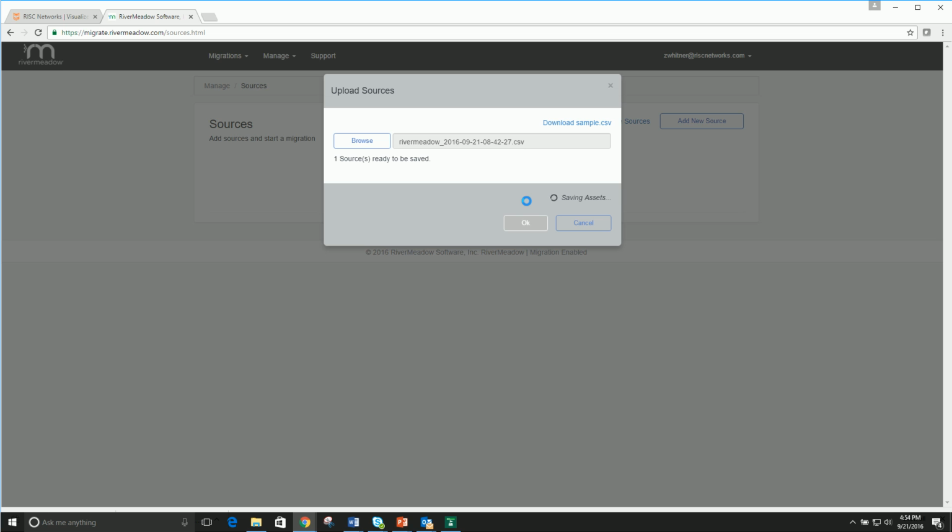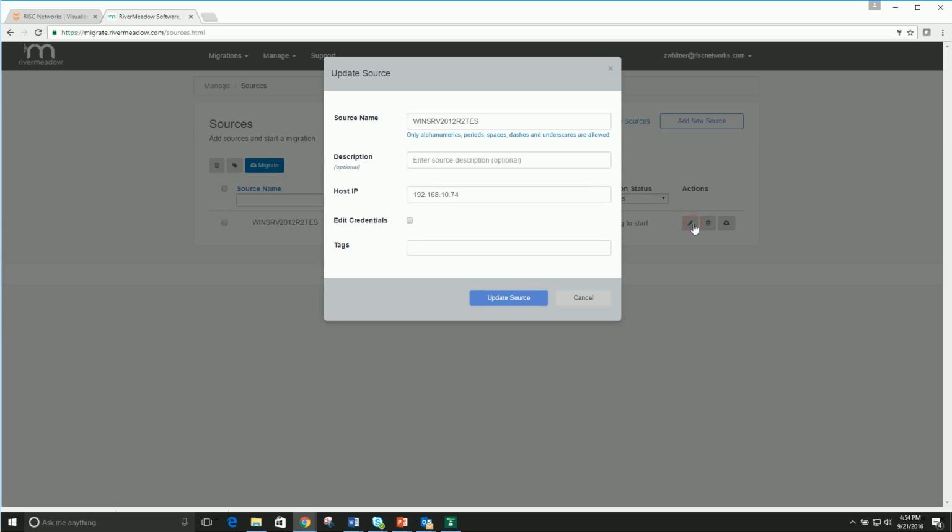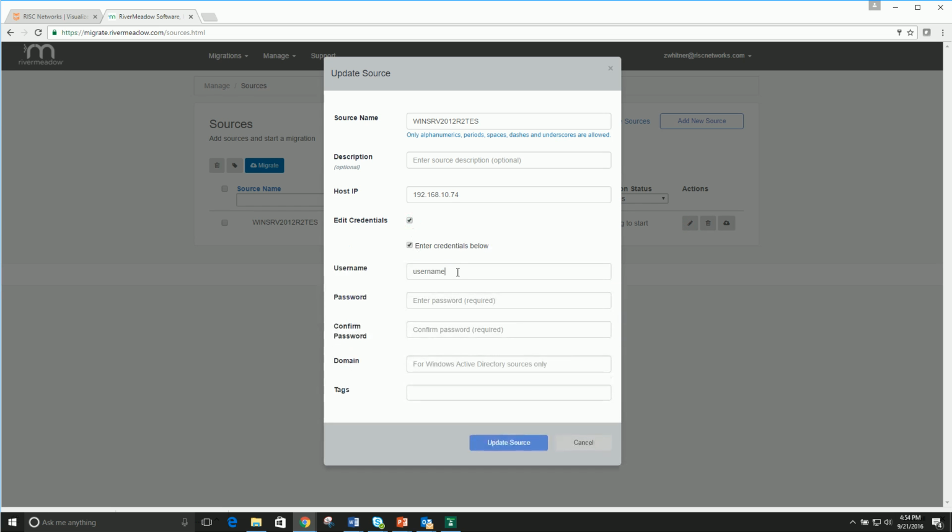So now it's going to bring that device in as a part of the upload. The only thing that I'm going to need to do once this loads in is enter the credentials for it. CloudScape does not support the export of credentials. We don't have those. So I'm going to come in here and enter those manually. I can do this manually, or I can enter it as a part of the flat file.